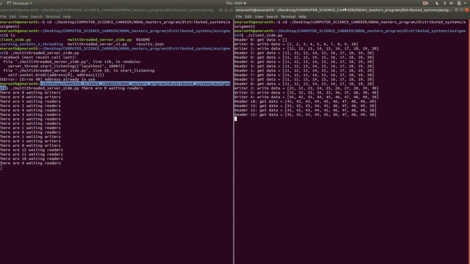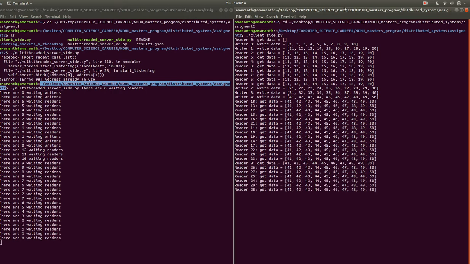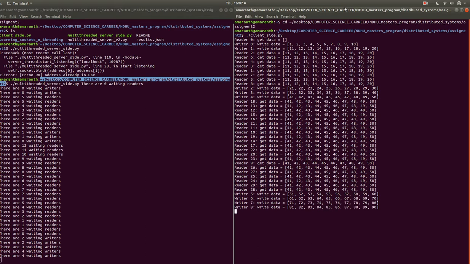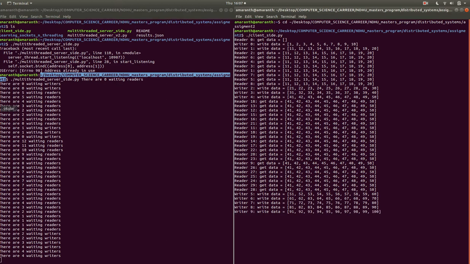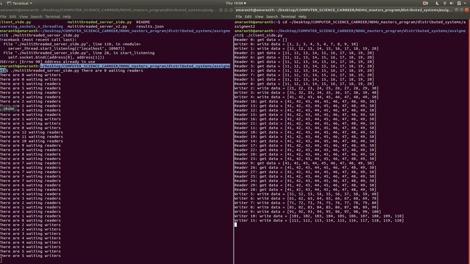The program creates 30 writers and 30 readers according to the constraints of the proposed assignment.